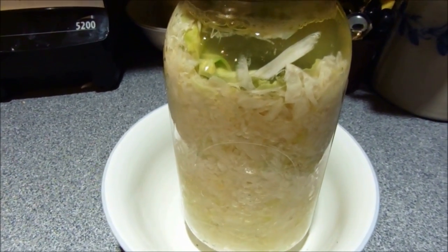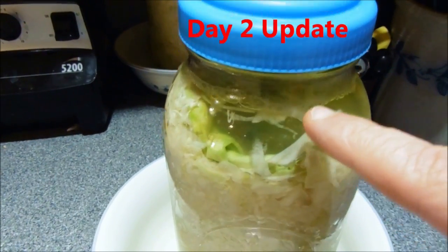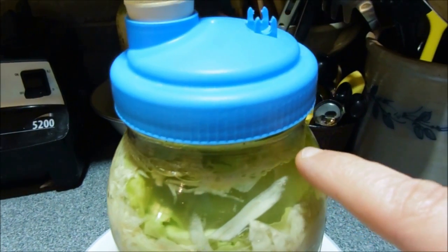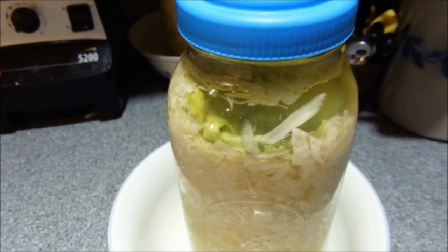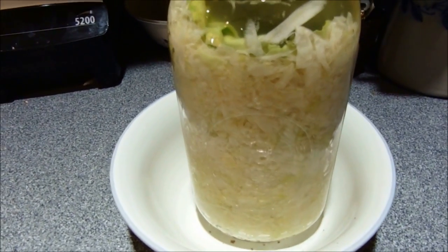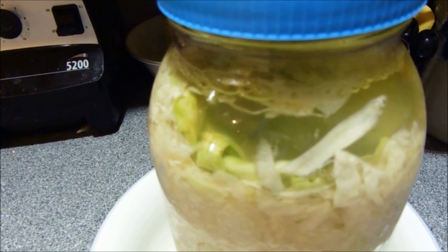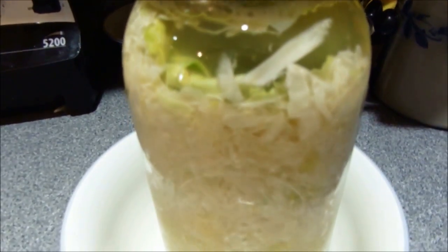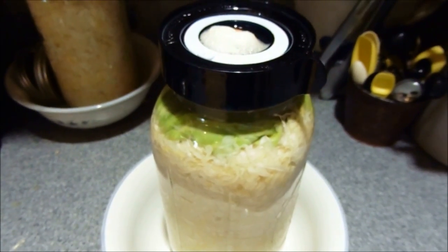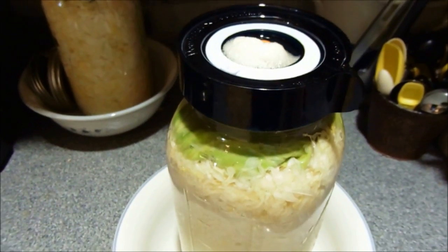Just wanted to give you a quick update — this is only two days later. You can see how the water has actually increased from here to here. And if you look close, you can see all kinds of bubbles in there. That's a good sign. That means the reactions are taking place. The good bacteria that we want in there is activating. And you can see the color change slightly — it's getting a little paler. That means everything's working the way it's supposed to. The fermentation process is taking place — there was a big bubble right there. So everything's looking great for just day two.